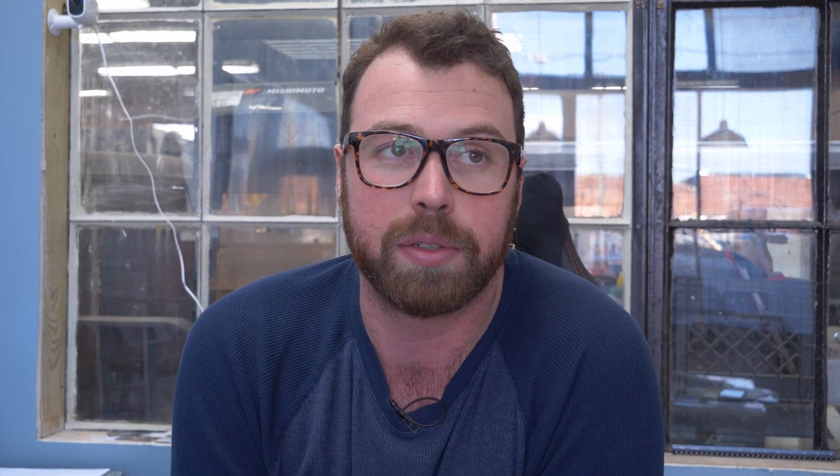When I started to get better, I had the opportunity to use a Miller Dynasty 210DX TIG welder for about three years at my old job. Miller is one of my favorite welding manufacturing brands of all time. They've always served me well. They are built like tanks. Local shops can service them — they are made to be serviced, easy to work on, dependable. I really like Miller welders.